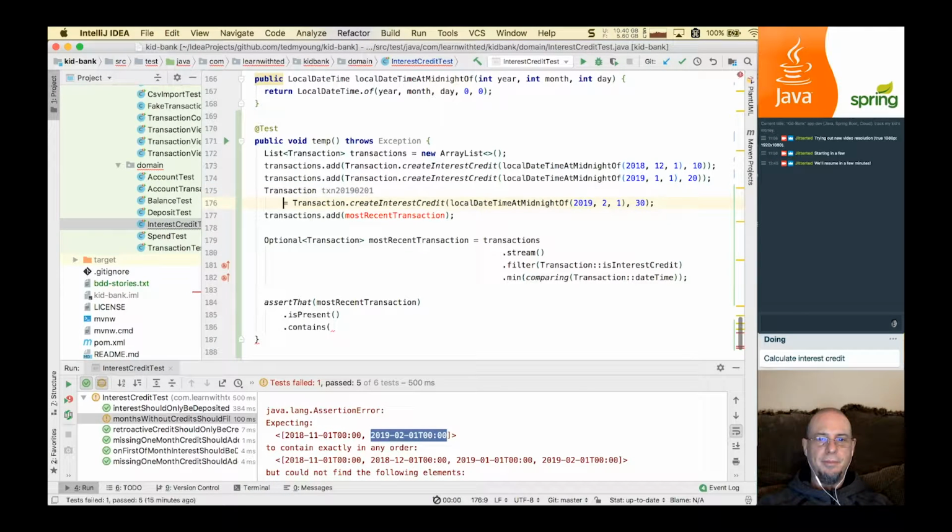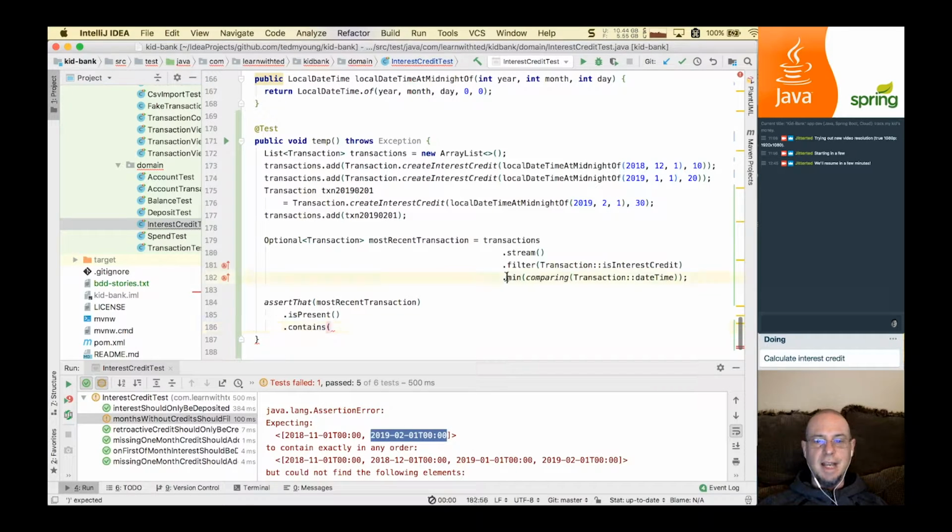Okay. I should have done a rename. These didn't have to be interest credits. It really doesn't matter because all we're doing is paying attention to the datetime. But since we're filtering on credit, may as well do that. And again, this test is a temporary test that we're just using to get my mind straight that this is going to do the right thing.